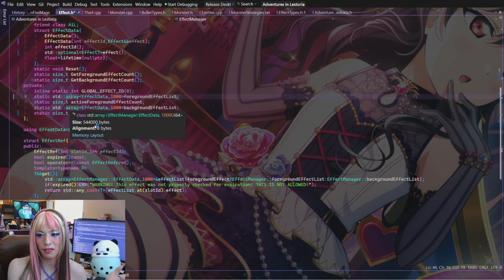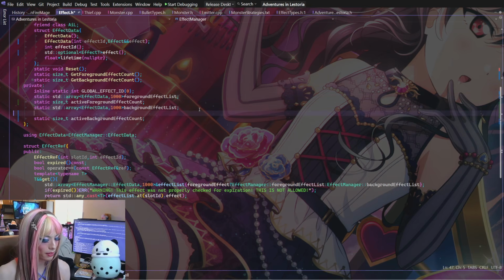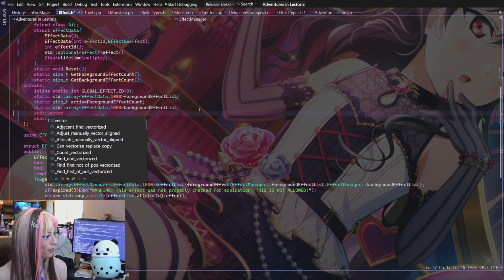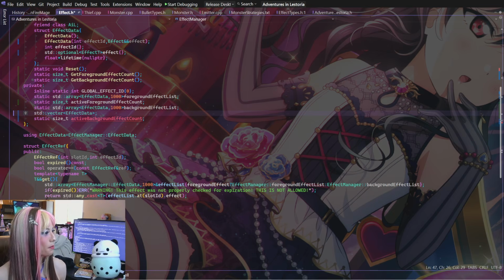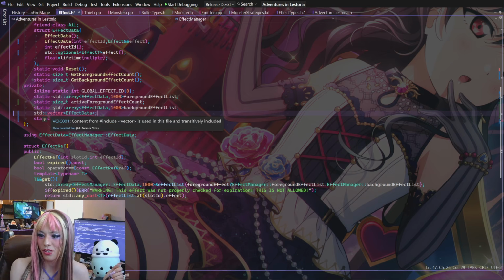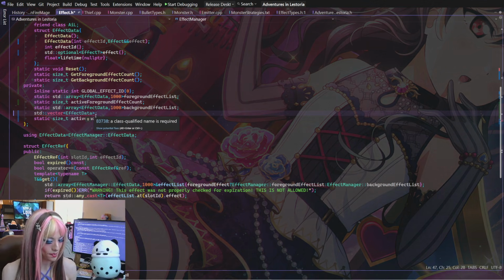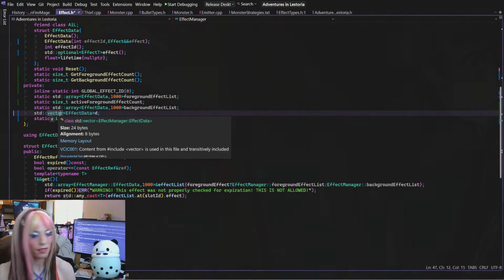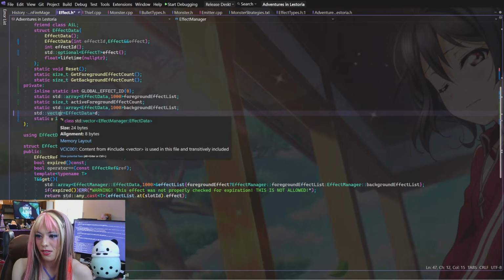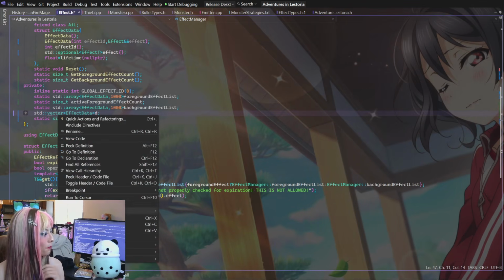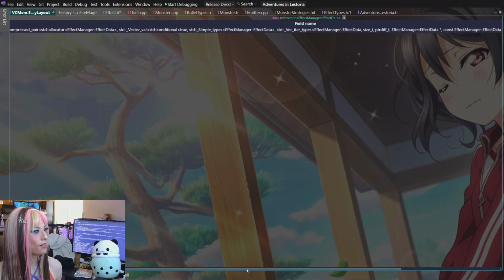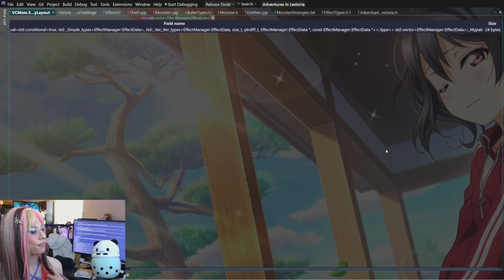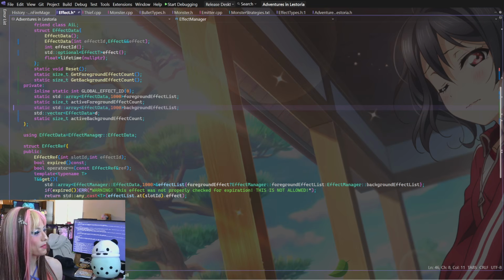You can see this allocates 544,000 bytes. That's on the stack. But a vector is only going to be like, I think, 24 bytes or something. And you're like, but wait a second, we can put like hundreds of elements in it. Why is it 24 bytes? It's because it's not stack allocated. The only stack allocation is the fact that this thing exists. So you can see a vector here, yeah. The vector is 24 bytes in size, which means the actual data, if we open it up real quick, is going to be heap allocated, because this giant mess effectively says I am going to create my types later on.